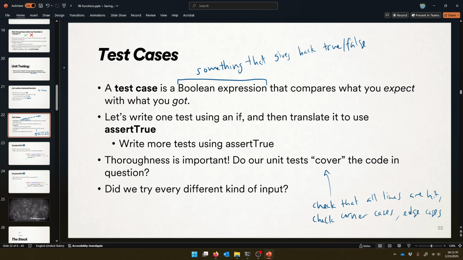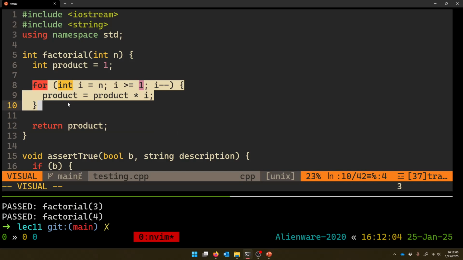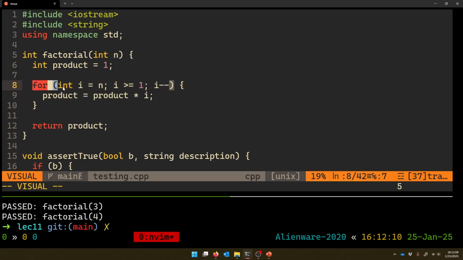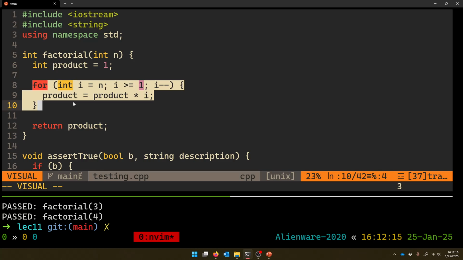And then a good example of covering code is if you have an if-else statement, you know that only one side of the if-else is ever going to run, so you better have two different tests, one that hits the if side, the true branch, in your function that you're testing, and one that hits the false side, the else branch. Does that make sense? So that's what it means to cover your code. And just make sure that you're trying every different kind of input. If you have a loop, for example, make sure you add some inputs that check corner or edge cases, where you come up with an input that skips the loop, come up with an input that runs the loop only one time, stuff like that. Does that make sense? Those are good corner cases.